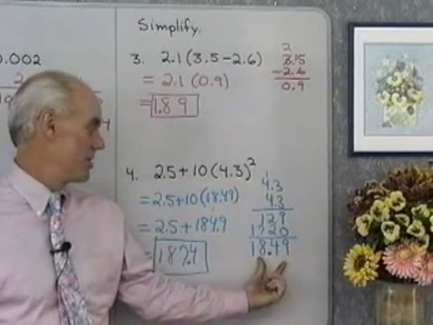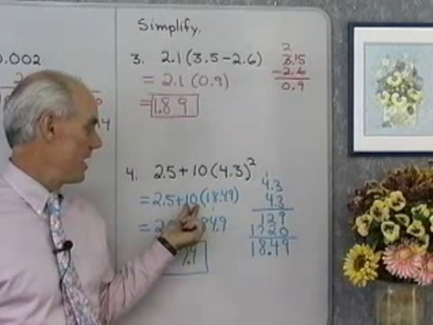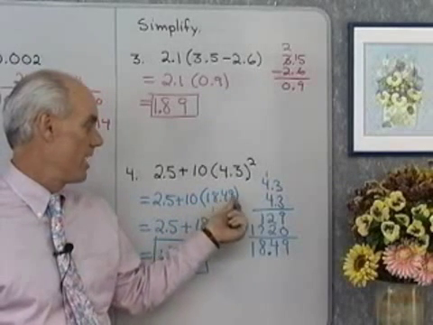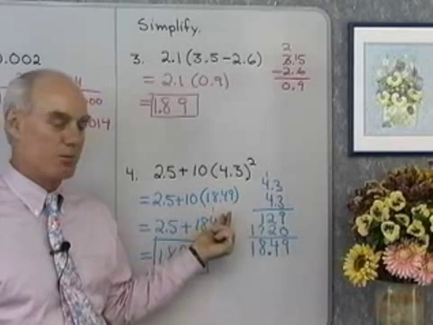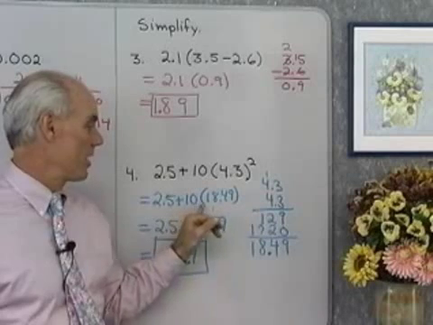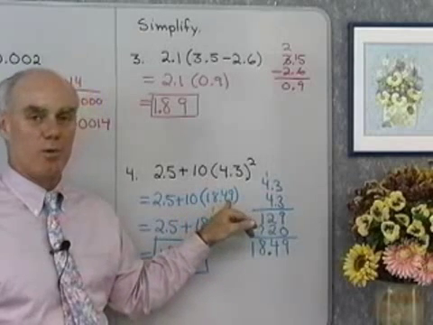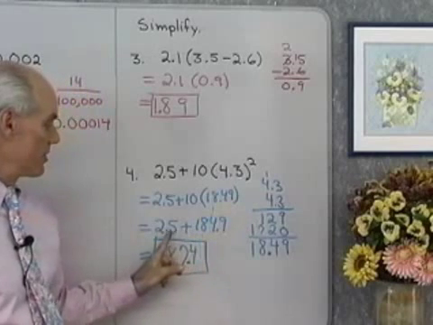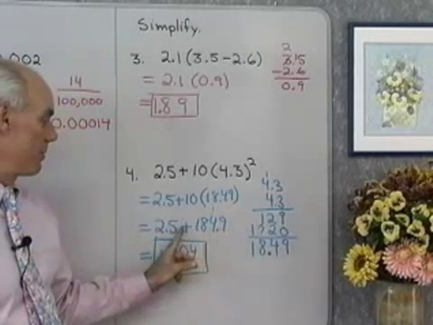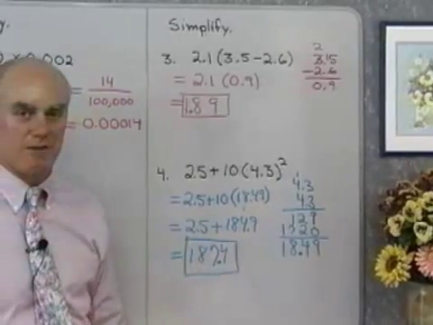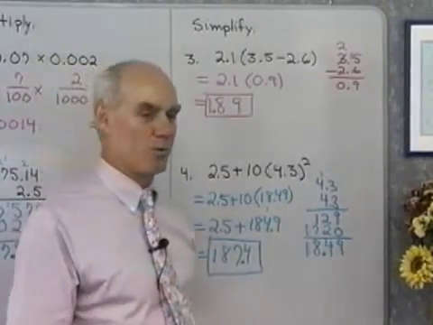I did that multiplication. Now when I multiply by 10, I simply multiply as if there's no decimal point here, so I get 18490. Then I'd have to move 2 places over. That would be 90, and I just don't write the 0. Multiplying by 10 simply moves that decimal point one place to the right there. Now I have these two numbers. If I lined up those decimal points to add, it would be 9 plus 5. That's 14. Carry the 1, so on and so forth. I get 187.4. Let's go on now and look at a word problem.